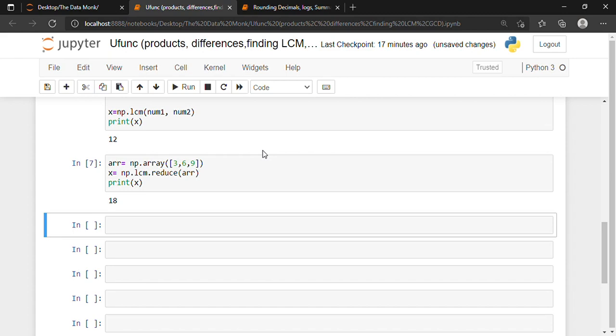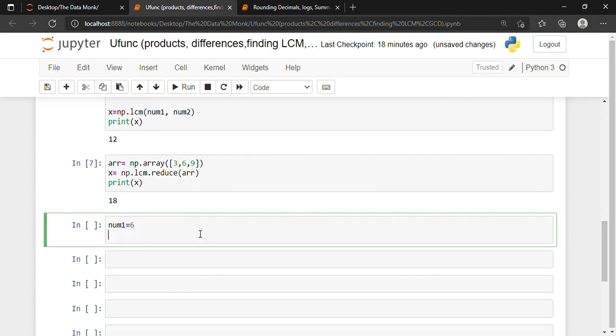Now moving on to the greatest common divisor. Let's say I want to find the greatest common divisor of two numbers, number 1 and number 2. Let's say number 1 is equal to 6 and number 2 is equal to 9.